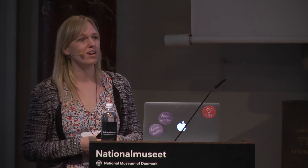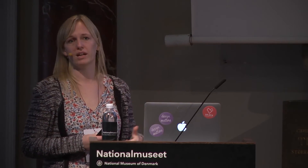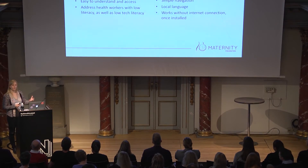Regarding the app, it has only five buttons — we made it quite easy for health workers to use. In emergency situations, it shouldn't take 10 steps before you get to the information you need. It looks like an app and not like a web page, which makes it easy to use. We also make it in local languages, and once it's installed on the phone, there's no need for internet access, which is quite important in the areas where we work.